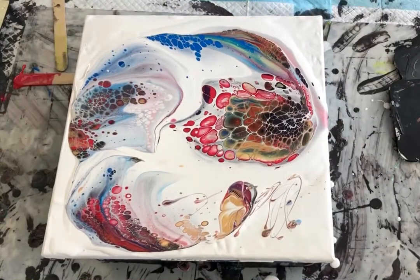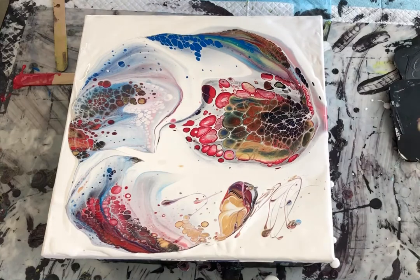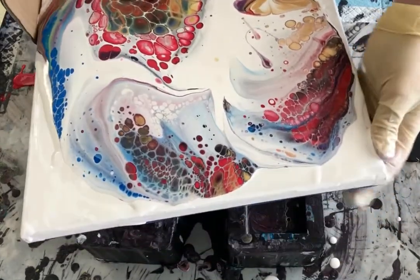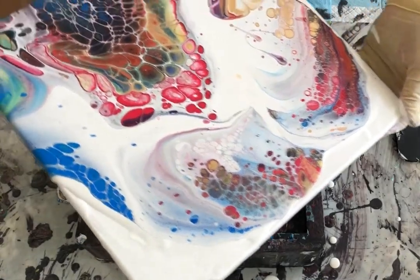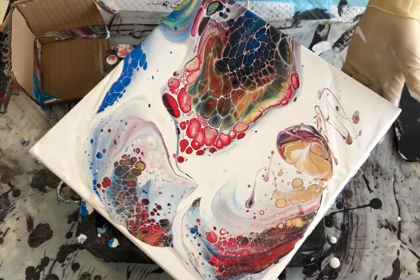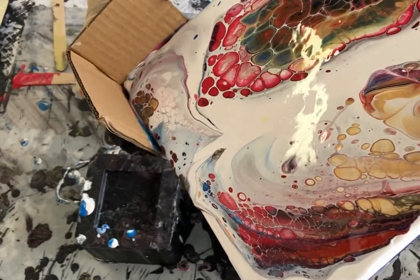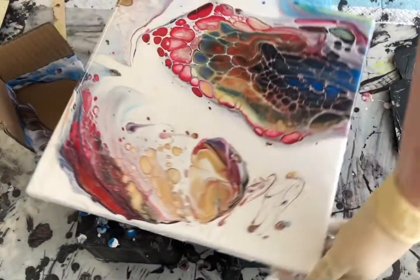I'm going to get a corner saver — my corner saver is nothing more than a piece of cardboard, but I'll use it when I get ready to get closer to corners. My goal here is not necessarily to get the paint off the canvas as much as it is to stretch the cells, stretch the paint around. This is a way to kind of conserve your paint a little bit. Before we go any further, we want to bring the paint back to the center before we take it off anywhere else, then look at it critically and think where we want to go next. Where the paint is moving the fastest is where it's the heaviest, and you want the majority of your paint to be there.